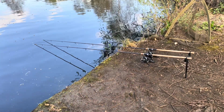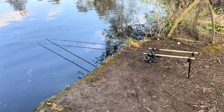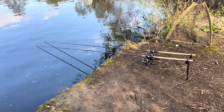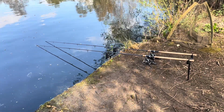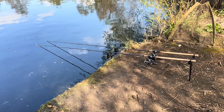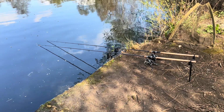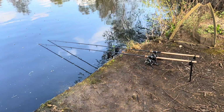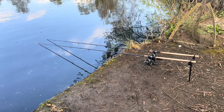There's a cold northeasterly, so I'm on the back of the wind where it's a bit calmer, not quite as cold, and I'm hoping that's gonna be where the fish are. But we'll give it a few hours, and if I don't see anything or have any action, I'll probably have a walk around the lake again, see if I can see signs of any fish, and probably move. But let's see how this goes anyway.